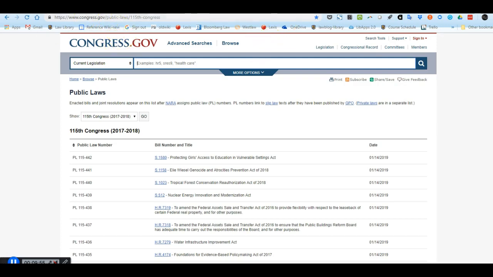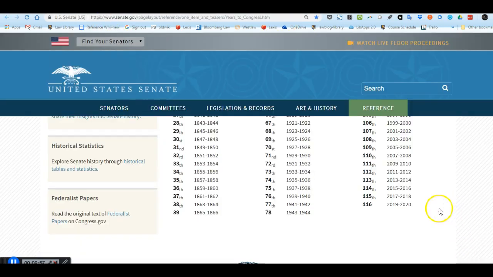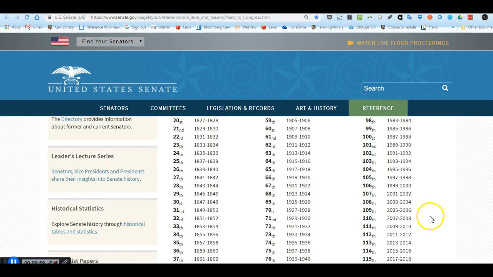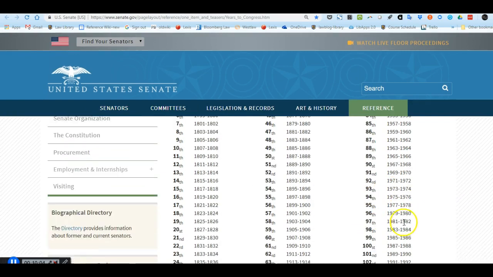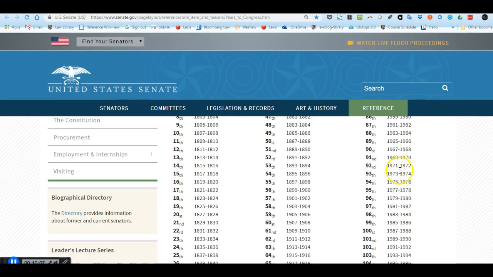So we are going to talk a little bit about a public law in the 93rd Congress, and looking at our chart here of Congresses, we know that the 93rd Congress took place in 1973 through 1974. So I'm just setting our story in the proper time period. Okay, so let's get to know a particular public law a little bit better. And for that, we're going to turn to the walkthrough handouts, the sample pages.